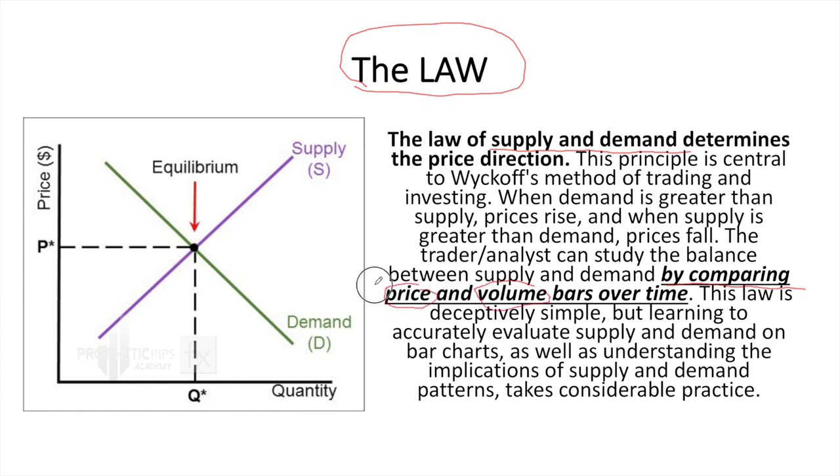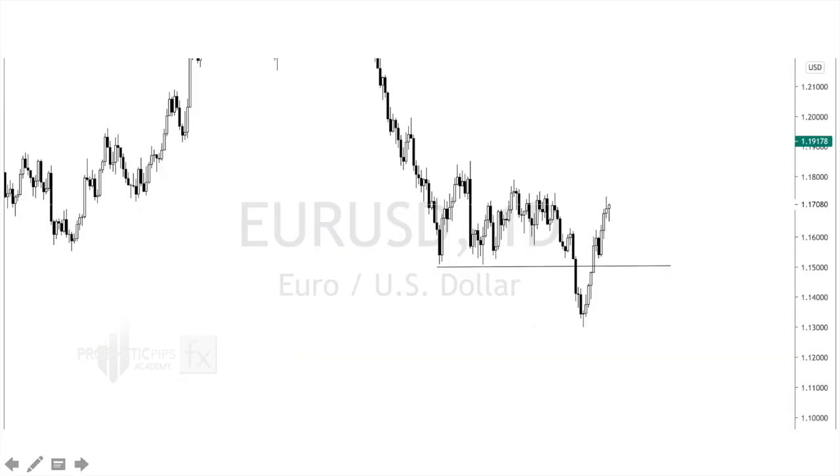Okay, but we focus mainly on price. But we have to understand that we cannot truly be analysts, and we cannot truly do what Wyckoff himself actually understood, that you needed to understand what the raw data was telling you between supply and demand through the traded volume, through reading the tape. And so this law is deceptively simple, but learning to accurately evaluate supply and demand on the bar charts, as well as understanding the implications of supply and demand patterns, takes considerable practice, and it takes understanding volume. Okay, let's get an example here.